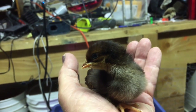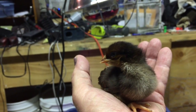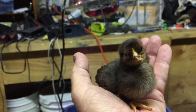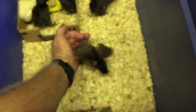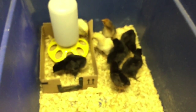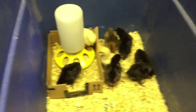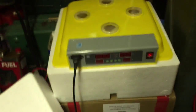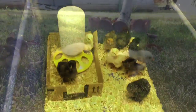That, with the Coturnix quails and all that. But these little guys, they've been really great. The kids come over, the grandkids. We just kind of hang out on the grass together, and my wife and I are really enjoying them. She's sweet. Anyway, those are my chicks. It's been a lot of fun raising them. I hatched them in my hatcher right over here. And yeah, they're doing great.